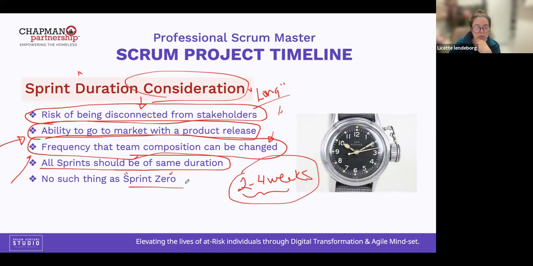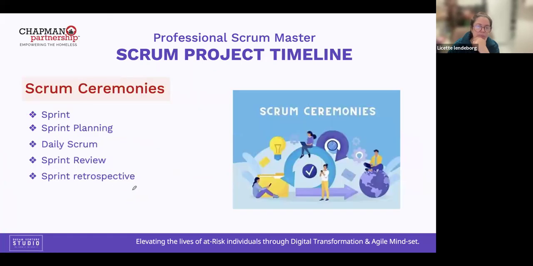What is a sprint zero? That was another Agile school that used to say that we need a preparation sprint. But we said in the previous classes that we need the vision, the product backlog, and the stories. You remember that? So yes, but not sprint zero.